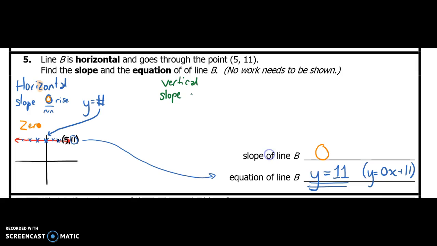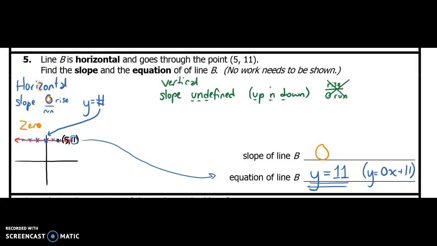For any vertical line, the slope is going to be undefined. A student told me that she remembered this, the u in undefined, because this line goes up and down. U in d, silly reason. The real mathematical reason, though that memory trick is good, is that there is some rise, but then you're trying to divide by 0 run. And that's not something we can do. We can't divide a number by 0.